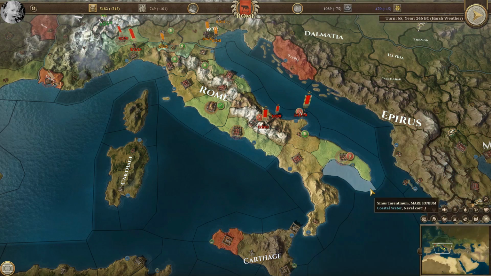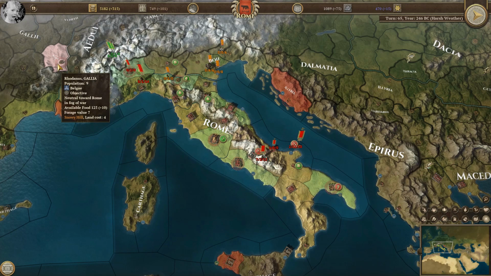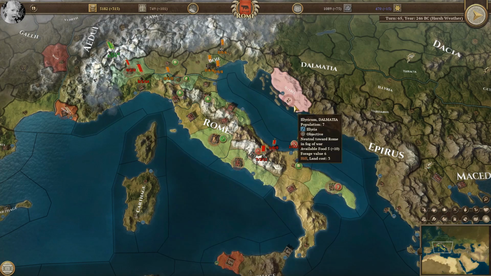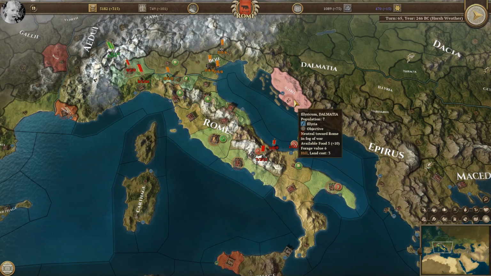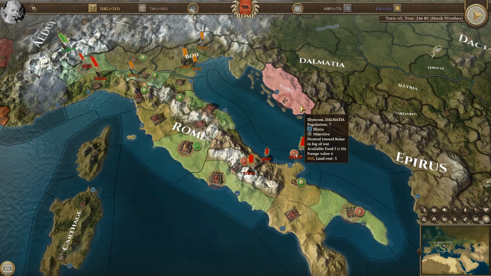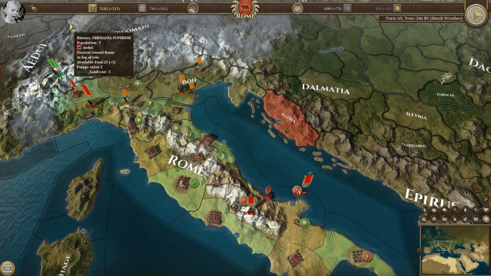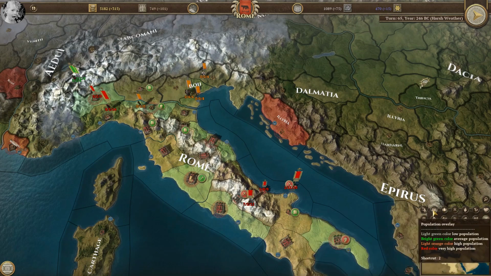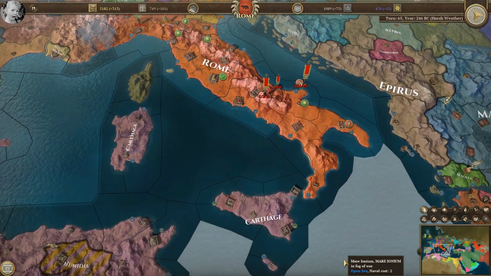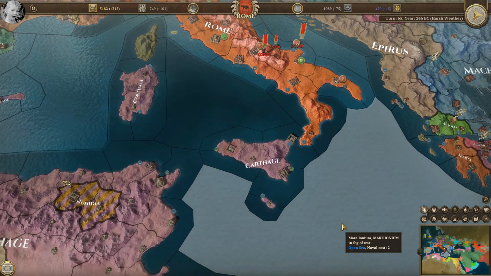And objectives, finally. Well, Masillia, Rhodanus, Eryx, and Dalmatia, or actually Illyricum in Dalmatia. So, well, my inclination is to go after Carthage, and I'll tell you why right after I do my normal routine.